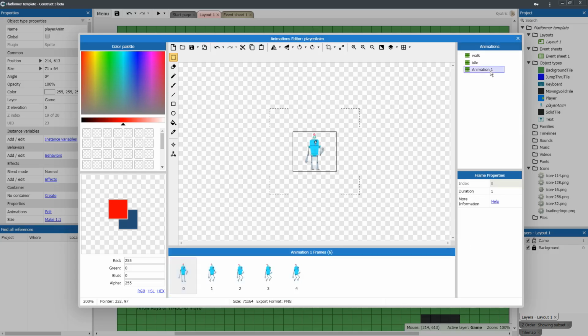Delete the first frame, modify the name, jump, 24, but this time I don't want it to be looping. My jump animation being only a few frames, I will want, once it's finished, to play a different animation.